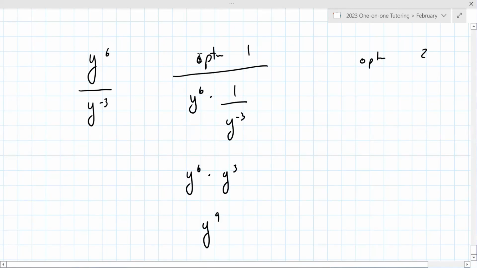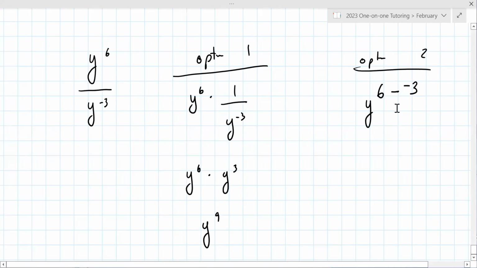I don't do it that way, but that way works. Just because Matthew doesn't do it that way doesn't mean it's wrong. I'm not the supreme chooser of exponent rules. Sorry. You get a choice here too. Option two is you subtract 6 minus 3, but you have to remember it's minus. That fraction bar is a minus whatever's down on the bottom.